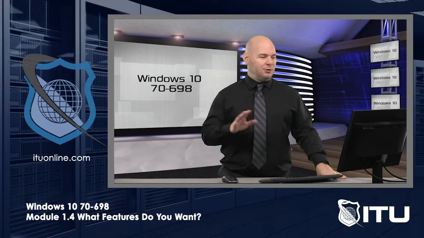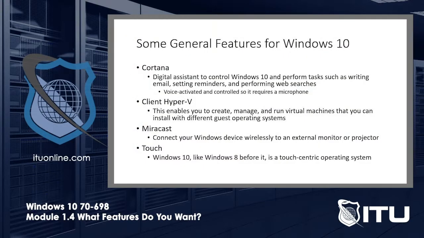Now, it's pretty cool if you've never used these digital assistants for anything, and all the big players have one, right? Google has one, Amazon has one, Apple has one, Microsoft has one, Samsung has their own flavor as well. So everybody has one of these. But writing an email with just your voice, that's pretty cool. I guess you're technically not writing it. The computer's writing it for you, but all you have to do is speak. And yeah, you've got to speak slowly and clearly. Sometimes it doesn't work out real well, but Cortana is built in there.